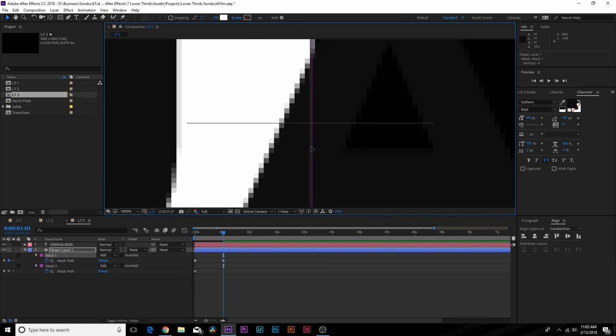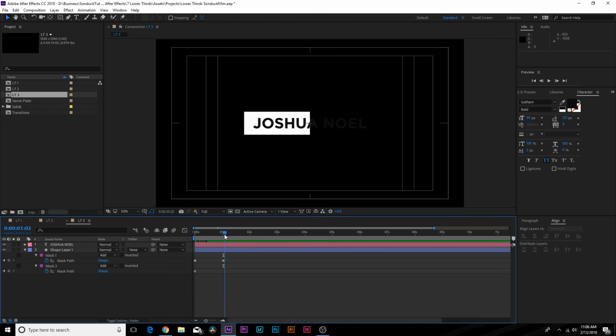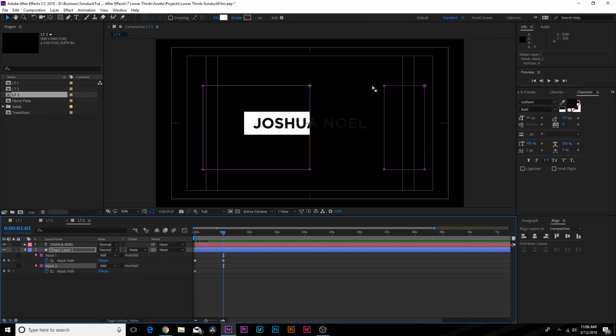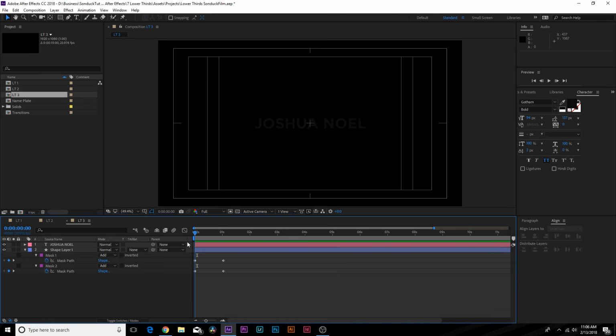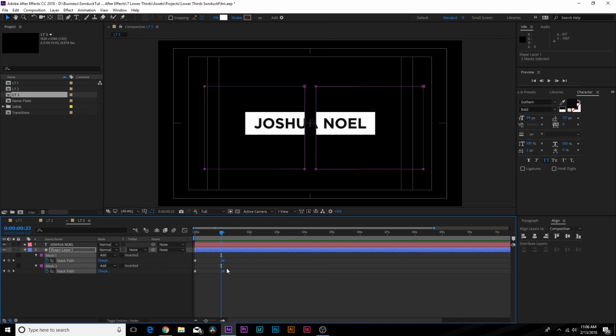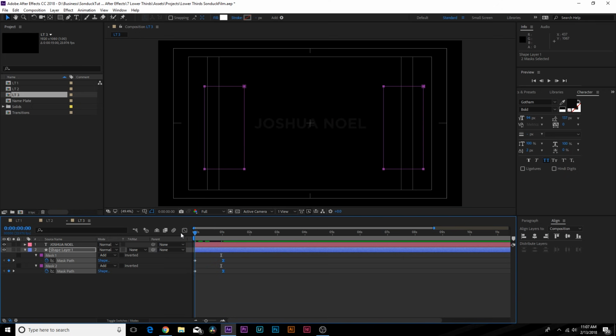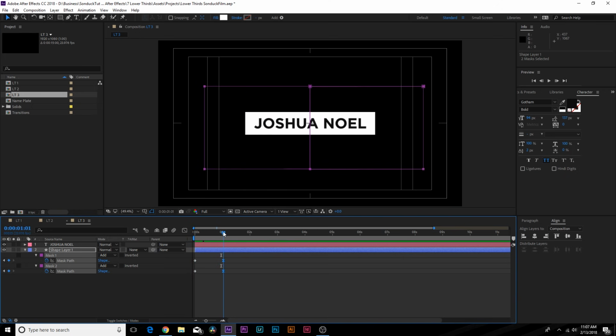line up the mask to the center crosshair right there, so you can see that crosshair. Now you have this, and then we'll go to the other mask and do the same thing as well. So grab those two vertice points, and now we have this transition in here. It looks good. Let's go ahead and make the last two keyframes easy ease keyframes by hitting F9 on your keyboard, so it kind of slows down before it comes to a complete stop.